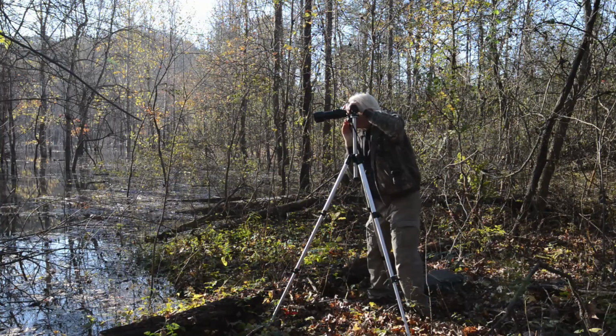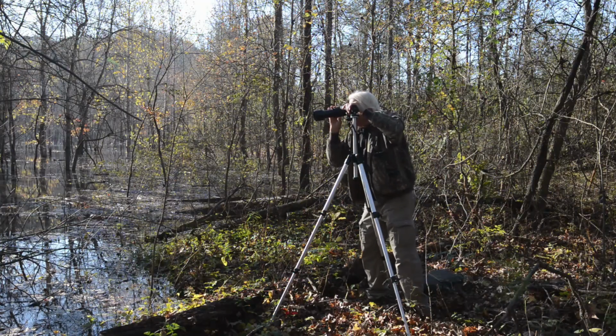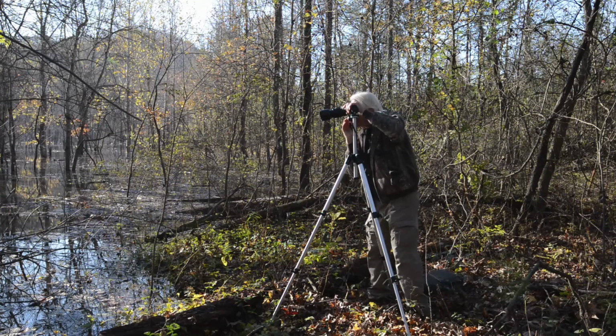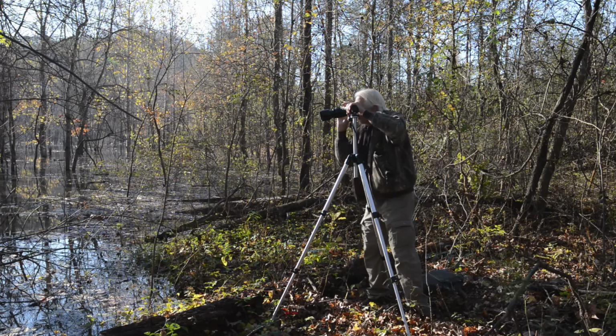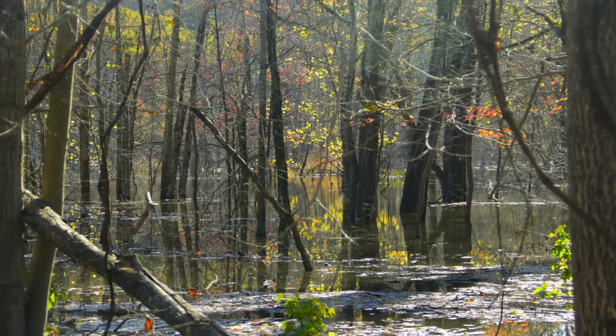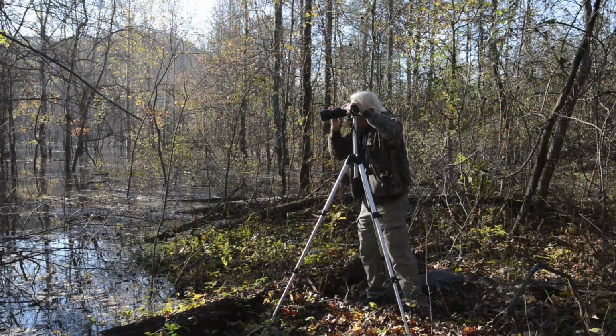I shoot dark. I like to shoot a dark picture. I don't know if that's because I'm moody or what, and I especially like this camera. It's got a joystick on it for moving my spot focus. I spot focus all the time. This landscape has just a few touches of color on it. My f-stop, I got it at 16 right now, but I got my spot focus on a red leaf, and I backed off a little bit. I'm shooting about a 30th of a second.